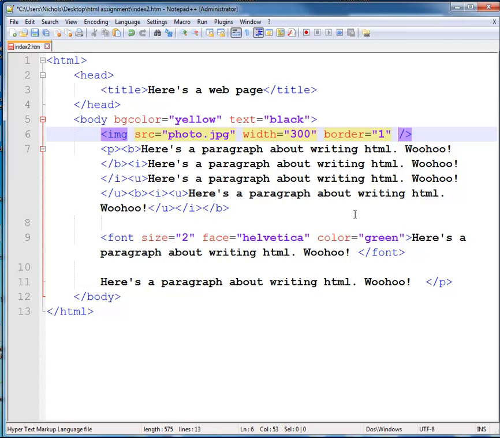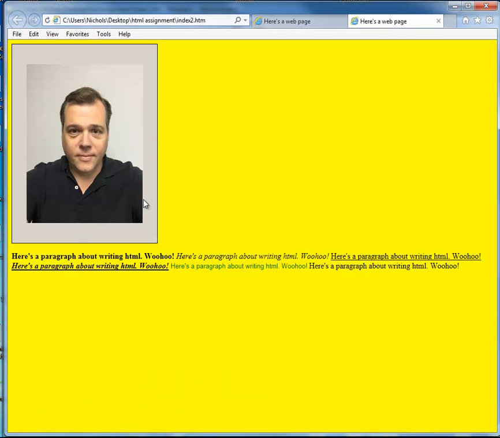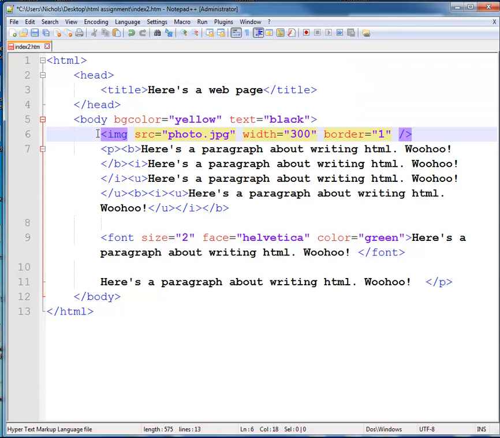All right, let me show you another attribute. Right now, the image shows up right here at the top, and that's because I put the image tag right at the top of the body, right? But let's say I want to get a little bit stylish and I want the image to scooch over to the right side of the page.